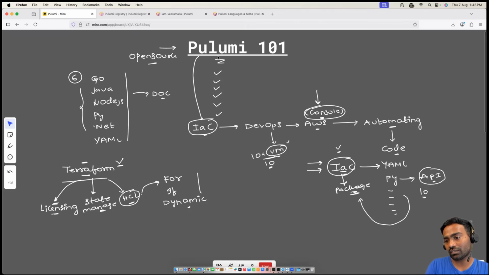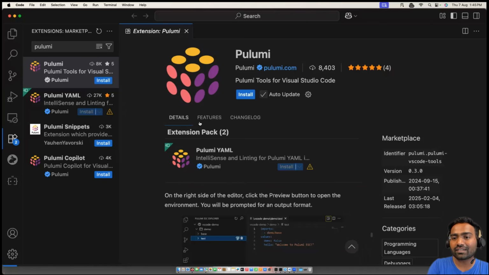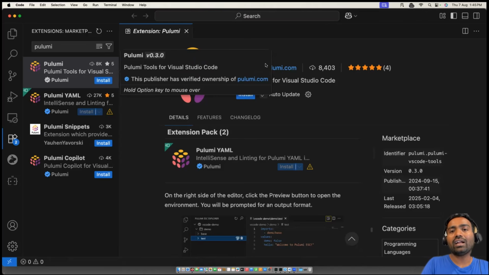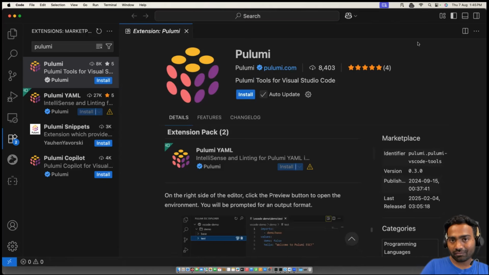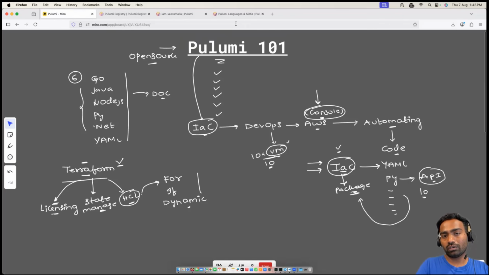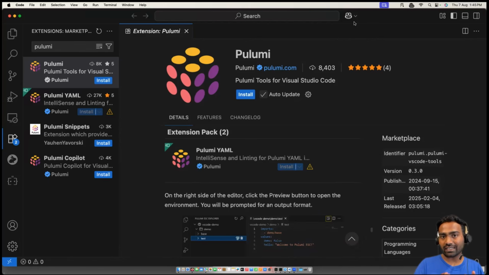Now coming to the advantages, because it's written in code, you can use your Visual Studio Code. You can use chat assistants, something like GitHub Copilot. You can use the Pulumi extension and you can do vibe coding. That means you can write a lot of code using AI. However, it is subject to one caveat. At this point, Pulumi is relatively new, so vibe coding might give you wrong results as well. For basic things like EC2, S3, or creating some fundamental AWS or Azure resources, it works perfectly fine. So this is one significant advantage.